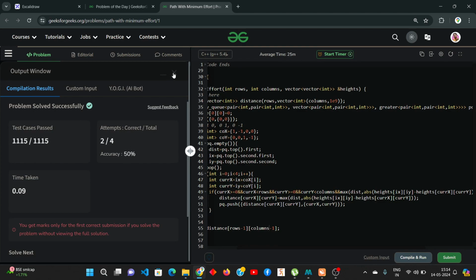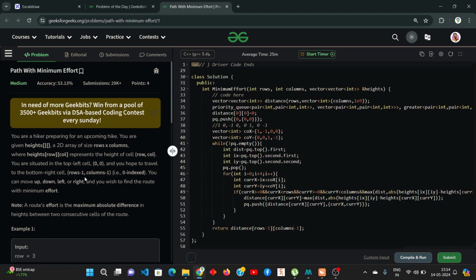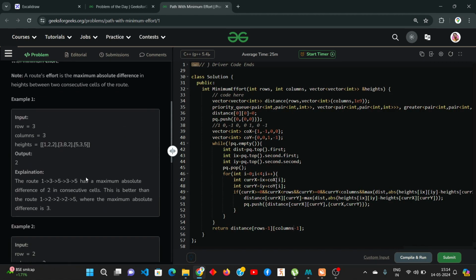And let us talk about the time complexity. So what can be the time complexity? It will be simply n into m, and also we are putting this value into the priority queue, and the priority queue takes log n for insertion. And for the space complexity, obviously we are using the priority queue, and the maximum space it will take is near about n plus m, basically the height.